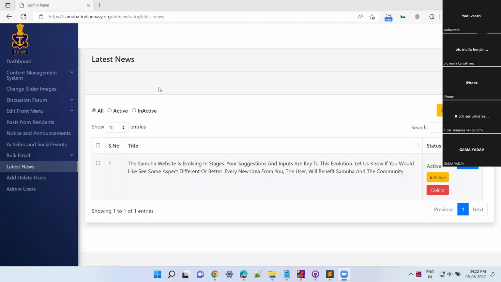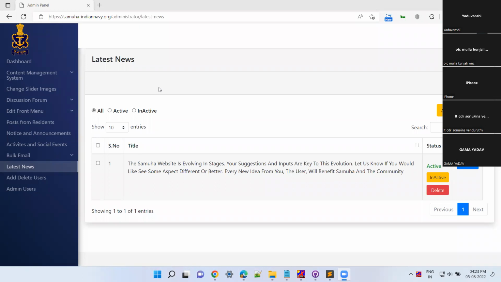This latest news, I think, is the scroller which is there in the site. So right now, I didn't explain it. So this latest news can also be changed. This right now is a test which is there. So it is scrolling through everything. Any particular information that the super admin would like the entire community to know can be changed from here, and that will go as a scroll.